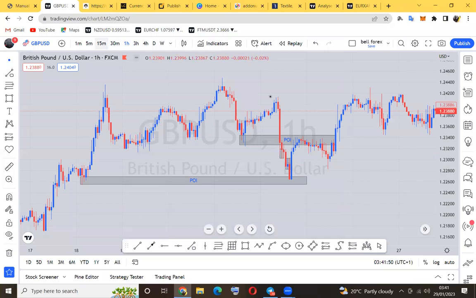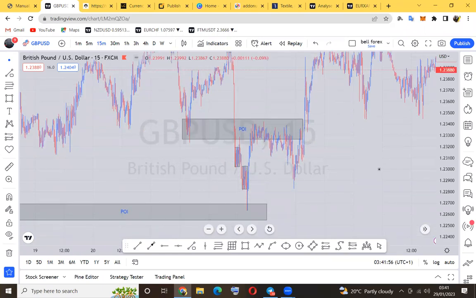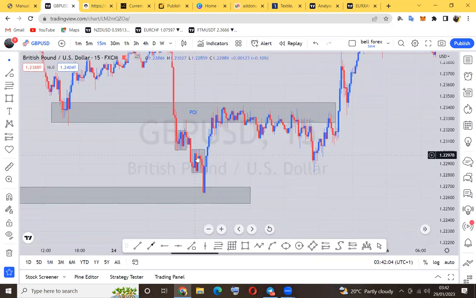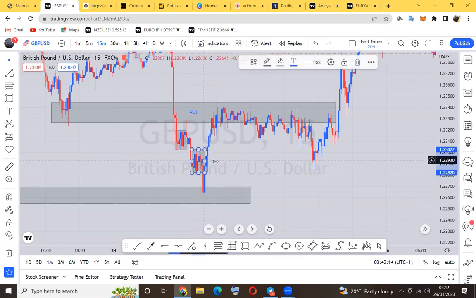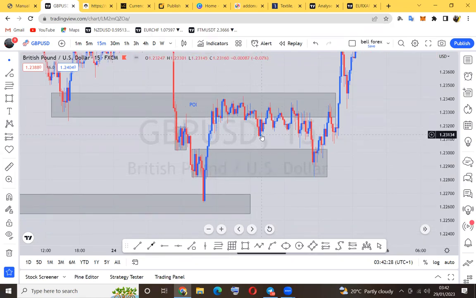And my friends, you can see again that this point of interest can be gotten by anybody. So how can you define it again? You realize that this consolidation that we had here, after the consolidation, we had a sell to buy candle. That means in this point here, the institution executed their orders. So this can again become a point of interest for us in the long run. So at the end of the day, you realize that when this market comes back to this point of interest, it can buy again. The market goes up, has a pullback. When it's coming down, it's trying to buy. But once it came back to the point of interest that was created by the institutions, the market bought.